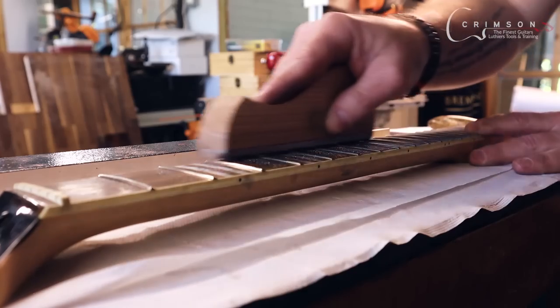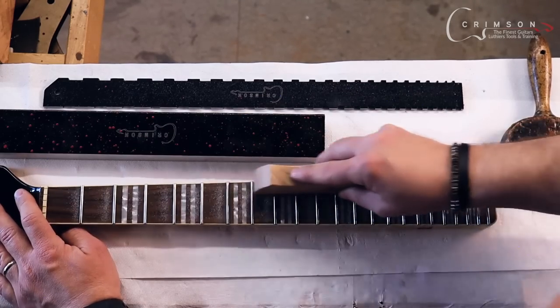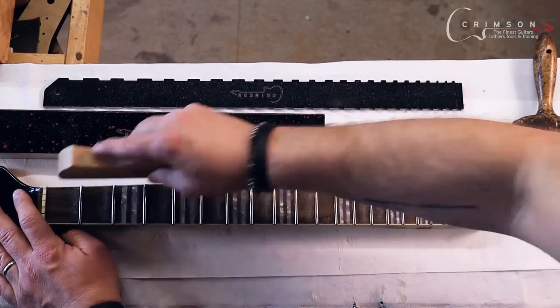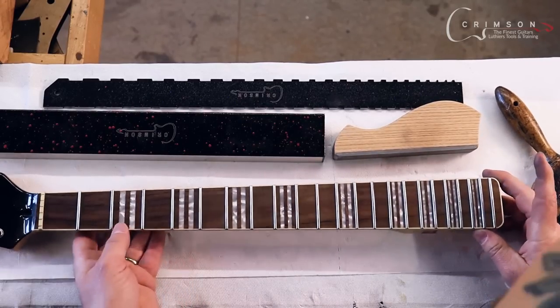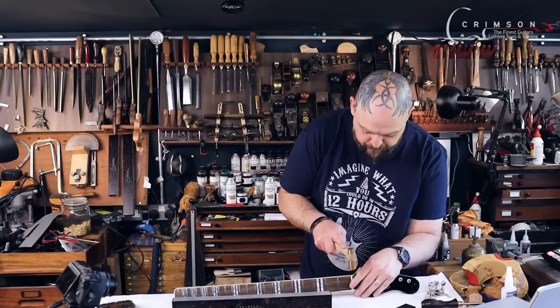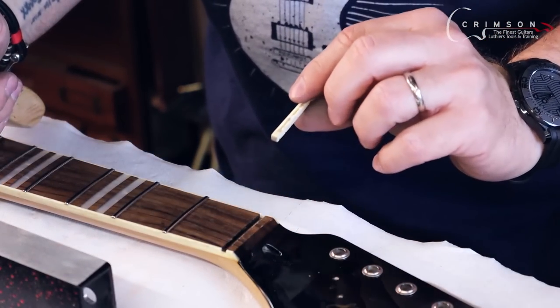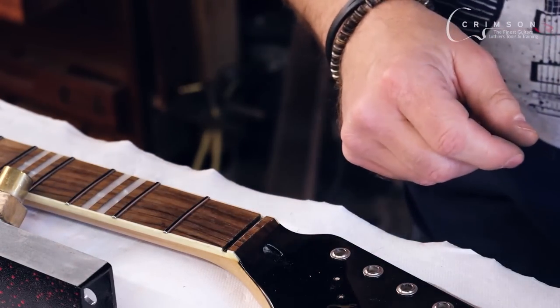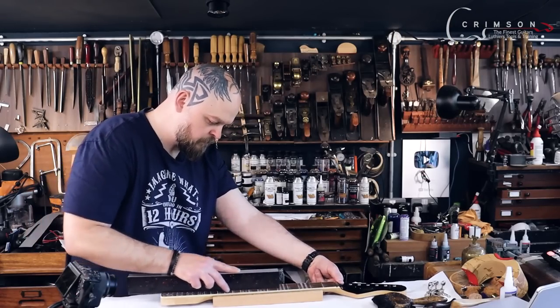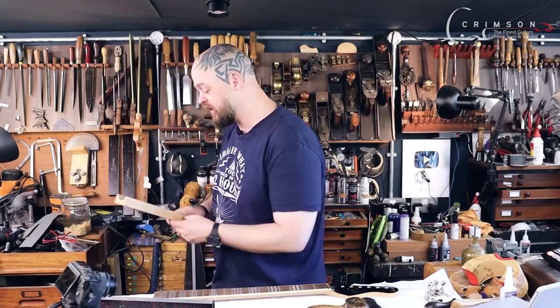I'd forgotten how much I enjoy using this tool. I've been using beams for a while now, almost exclusively. I think this is the worst fret job I've ever seen. So there we go. Plastic, hollow plastic nut. That was not a typical fret level.